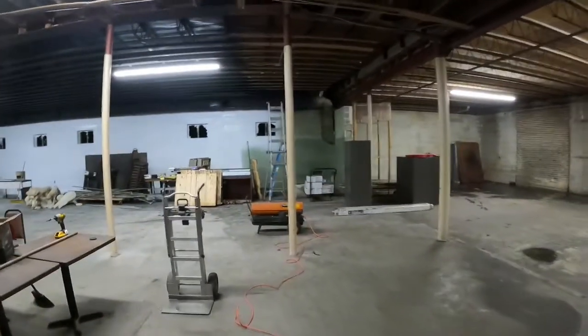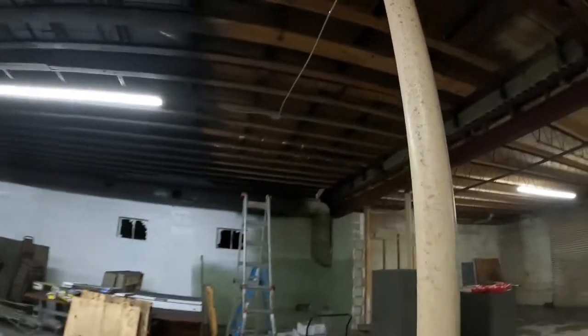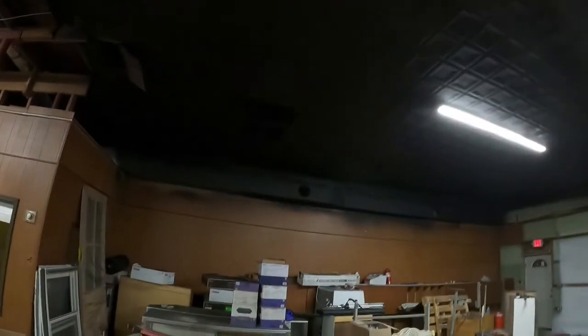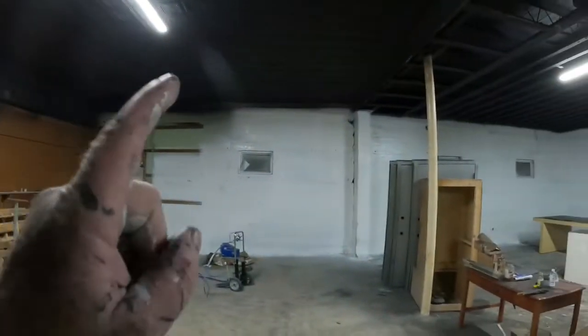And what I'm so dirty about today is we've been painting. So this is what the ceiling looks like before. And this is what it looks like now, flat black. So went through and painted everything flat black. Looks pretty good. And I think we're gonna take this wall section out too to bring it down to brick.